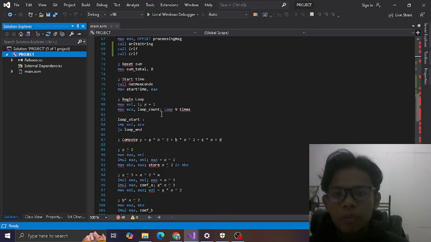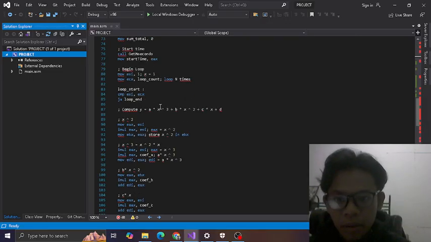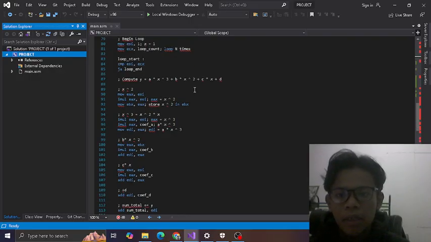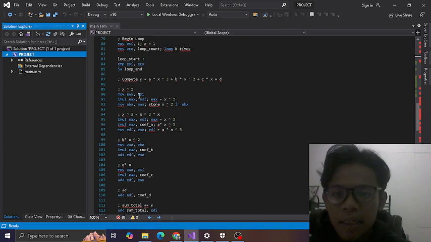X equals 1, which means the loop is going to start at 1 first, and then we are going to compute here. This one calculates x squared, and this one is x cubed, which is x squared times x, x multiplied by x, and we get x cubed.